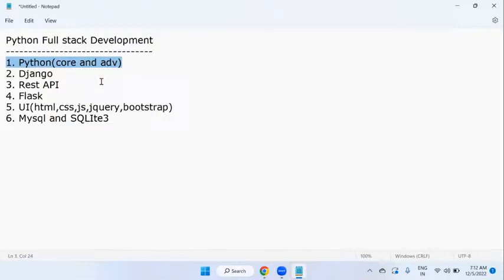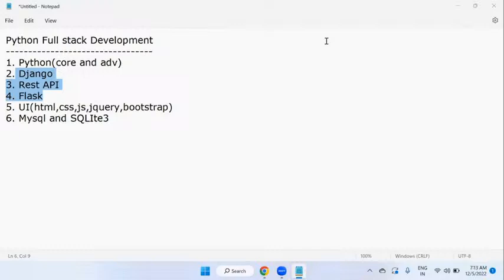Then what are the remaining, sir? Okay, yes, let me discuss Django, REST API, Flask. These are all frameworks. You are going to learn frameworks completely, but these are all Python-based frameworks. That means if you know Python, then you can move to Django, REST API, Flask. If you don't have any idea about Python, then it is not possible to go to Django, REST, Flask and all. So I strongly recommend that if you know Python, then only it is possible. Obviously, you will be able to get it, no doubt at all.